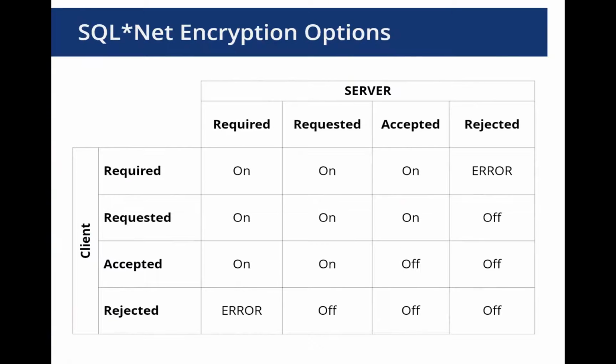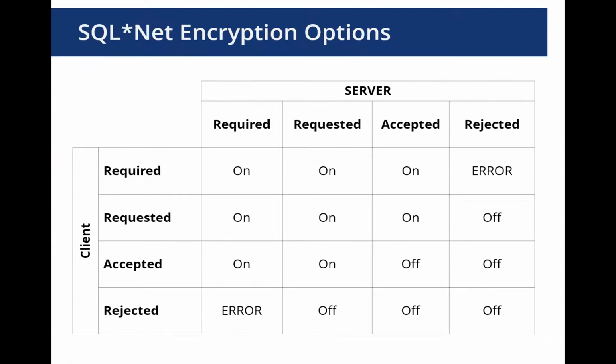The way this works is you set the server parameter or you set the client parameter, and depending on what the values are, will tell you if it's actually on or not. Again, we always recommend required because if I turn it to required, it's turned on, because the client default will be accepted and the server default is accepted. So if I set the server now to required, I will always force encryption on whenever possible. So this is kind of a key chart. You can set it to rejected, and if someone requires encryption, you'll get an error message, things like that. So the key here is maybe just turn on required on the server, and now any client coming in will enable SQL Net Encryption by default.